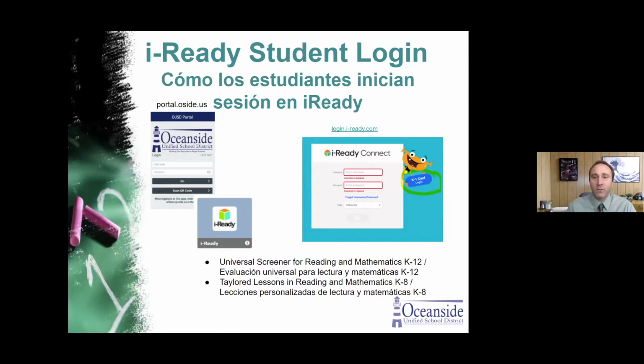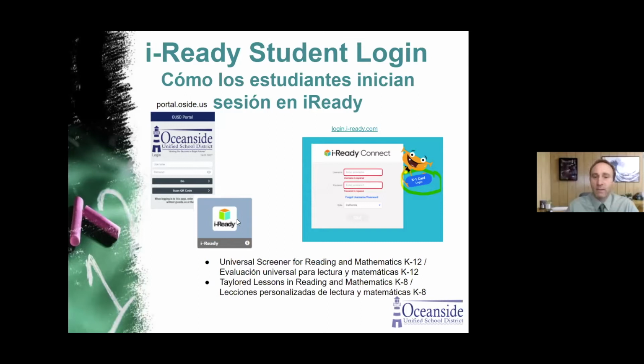So here on the screen, I have the way that they would log in. As many of you know, I'm a parent in the district, and things don't always work perfectly. There sometimes are glitches, and so I just wanted to show you a couple things that you might see that could help if there's a glitch getting into the system. First off, if you've been to any of the previous meetings, there's a portal for students to log into that many of our programs use. iReady is one of those.